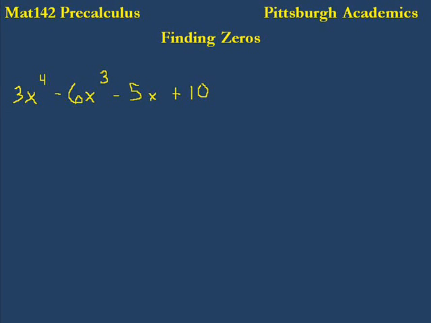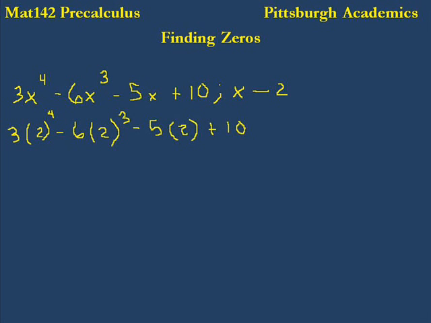Alright, here we're going to use the remainder theorem and the factor theorem to find out if this polynomial is divisible by some other factor, which we have here is x minus 2. In the remainder theorem, if we plug in the negative of negative 2, which would be 2, and this thing turns out to be 0, that means that x minus 2 is going to be a factor of this problem.